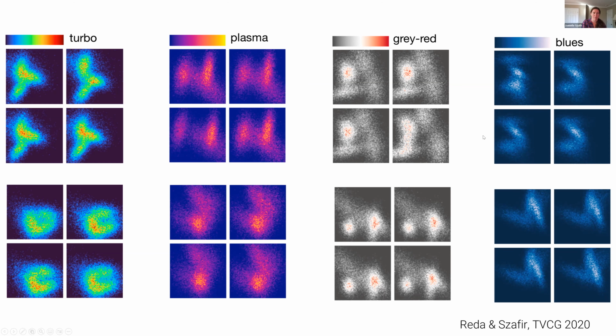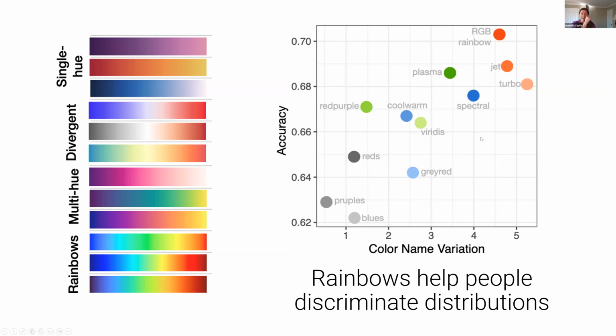And what we found when we looked at this comparison task across a range of these color maps is that rainbows were actually really, really good at helping people find the oddball in a data distribution. We had no intentional alignment between the data and the color map. It was just straight up values you see in the data or values you see in the color map. And we found that rainbows and other kinds of representations that had this color name variation, that had lots of different nameable colors like reds, yellows, blues, greens, tended to perform really well at this task.